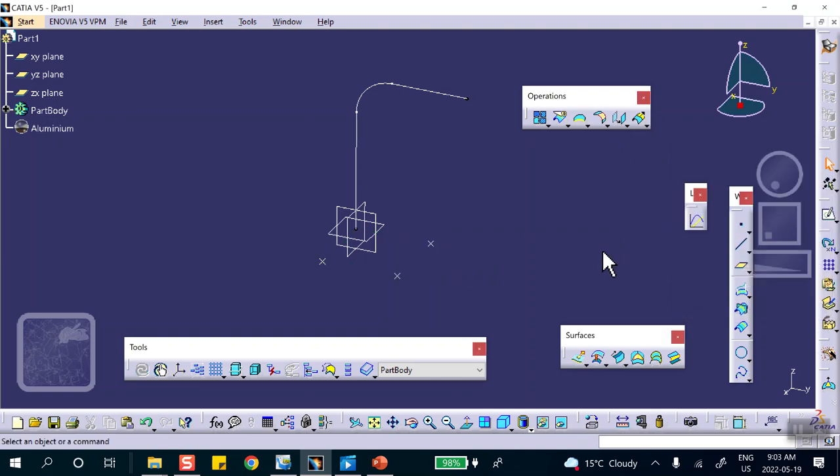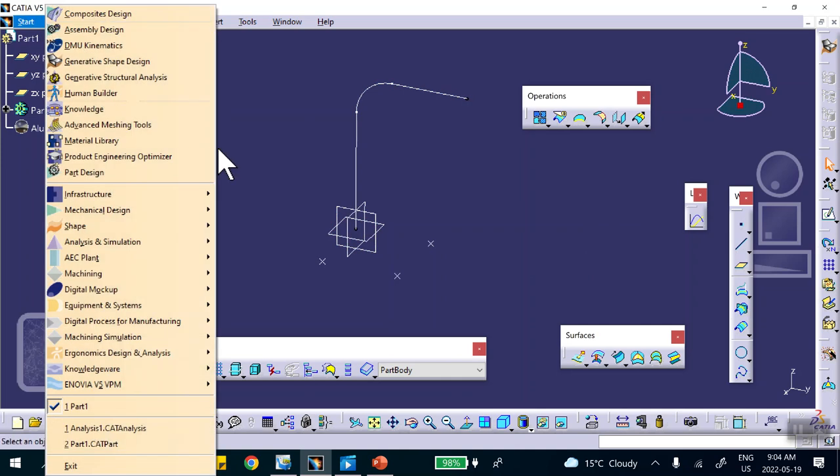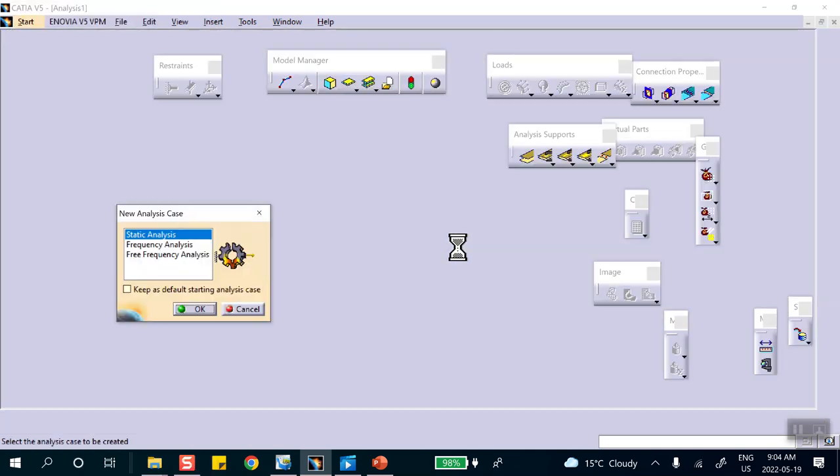Because I want to show you what will happen if you declare the cross section as rectangular, for example, and then you have to pick an orientation point, how this will be affected. Okay, so we're done here. We're going to go to, and I'm not going to save any of these. Okay. Where is it? Generative structure analysis.